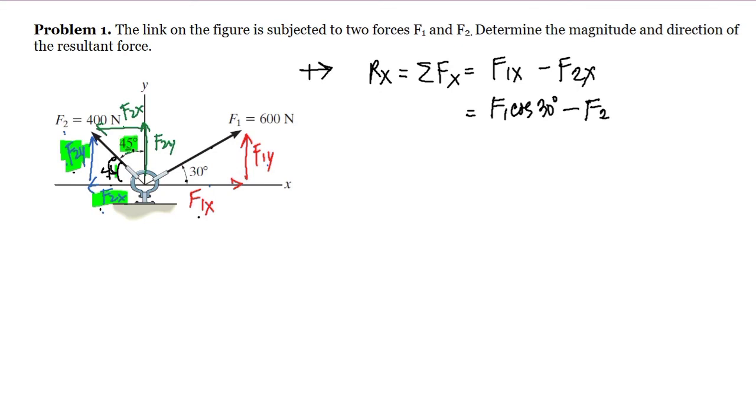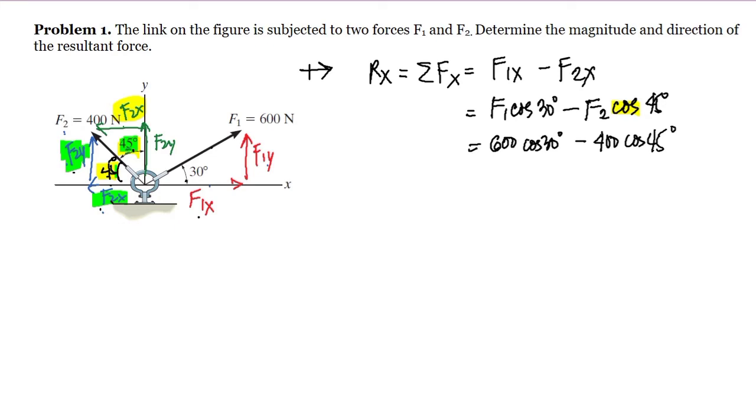Okay, since we will be using this, this is adjacent. So adjacent is cosine, so we have cosine 45 degrees. But if we were to make use of this F2 here, that would be sine of this angle. Since we used this one, therefore it's cosine here. So F1 is 600 Newton cosine 30 minus F2, which is 400 cosine 45 degrees.